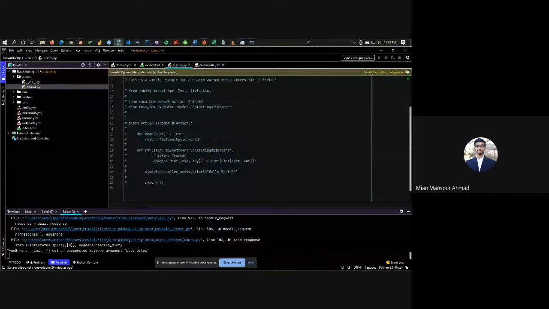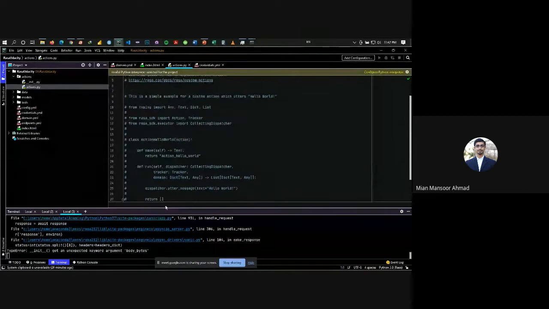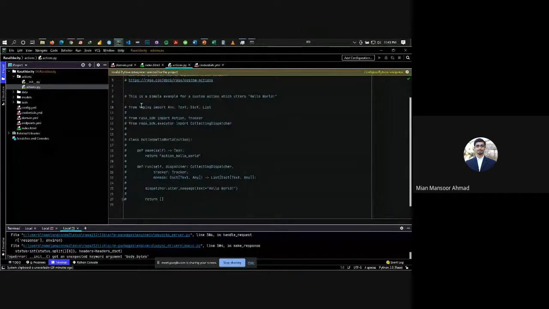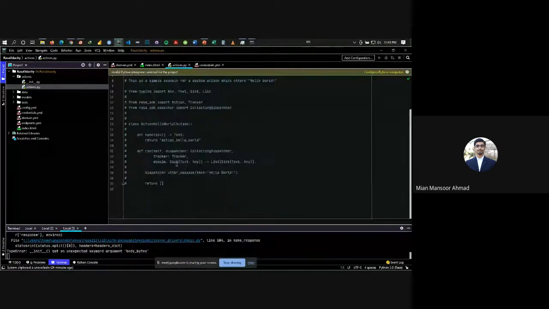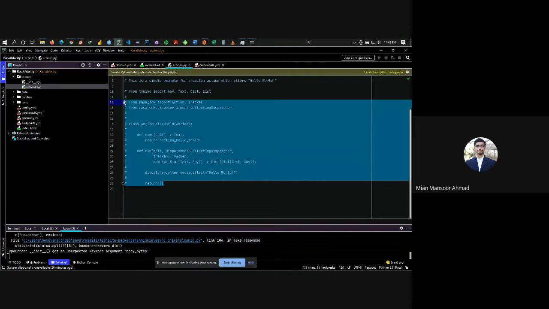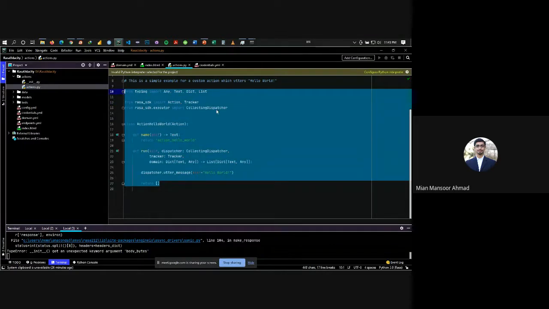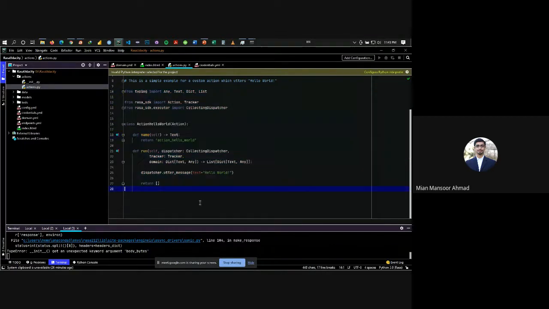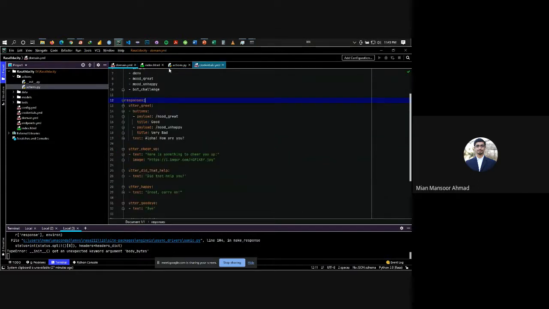Okay, so this is a custom action here. What this depicts is just a simple utter message of hello world. If you want to run it in the chatbot, we would copy this into our domain file, or not domain file, our storage file.